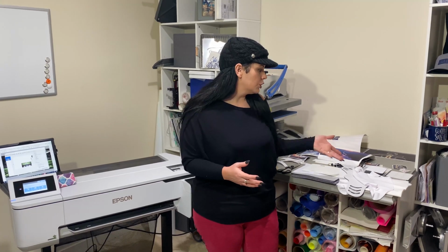I know a lot of people when they think about sublimation, they think immediately I can only do t-shirts. Well, that's not true. There's a ton of substrates you can do, anywhere from lanyards to coasters to mouse pads, license plates, pop sockets, stuff like that. So we're going to go through a lot of those today and show you how, again, you can expand your business and capture everything you can out of one customer.